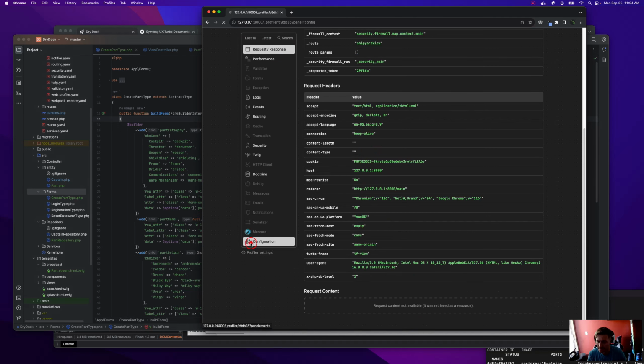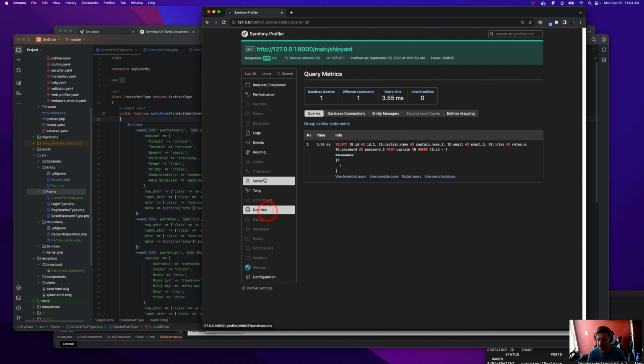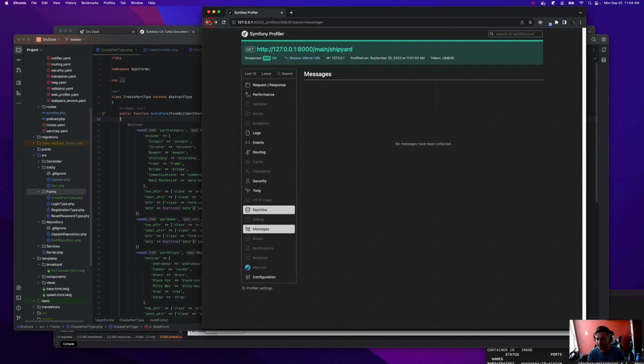Security requests, Mercure. We got nothing in Mercure, so I'm going to guess we had a connection issue because there's nothing in there.